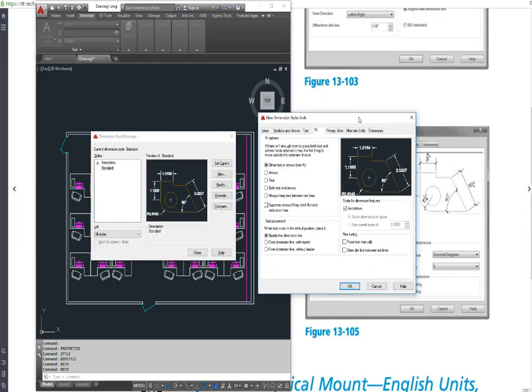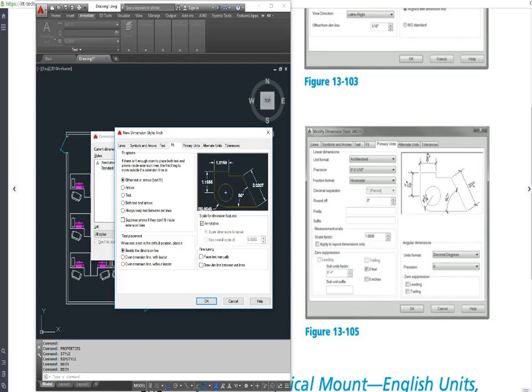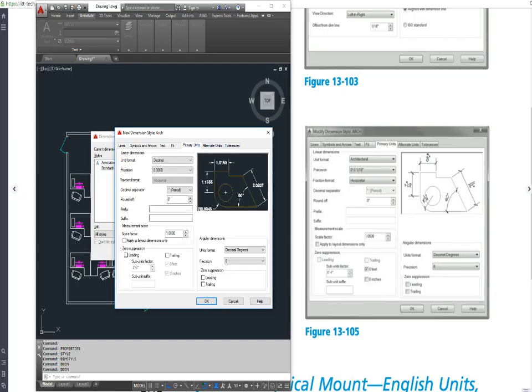Okay, here we go. I'm on my primary units, right here. Now it says we want it to be architectural, with a 16th inch precision, horizontal, and some of this is grayed out because we're always going to be using it. And that's all that it says.